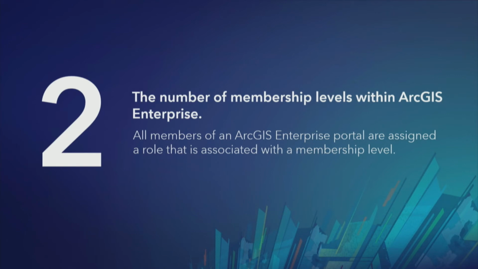Okay, so that was 5 server roles, 4 software components, and 3 data store types. Now down to 2. So there are 2 membership levels within ArcGIS Enterprise. And so basically every time you add someone to the portal and you give them an identity, you're giving them a level. And this is either going to be a level 1 or a level 2. Now prior to 10.5.1, you only had level 2s. There was just 1 level of named user. And now you have 2 levels. Actually, prior to 10.5, sorry about that, there was just 1. Then we introduced the level 1, which was the viewer.